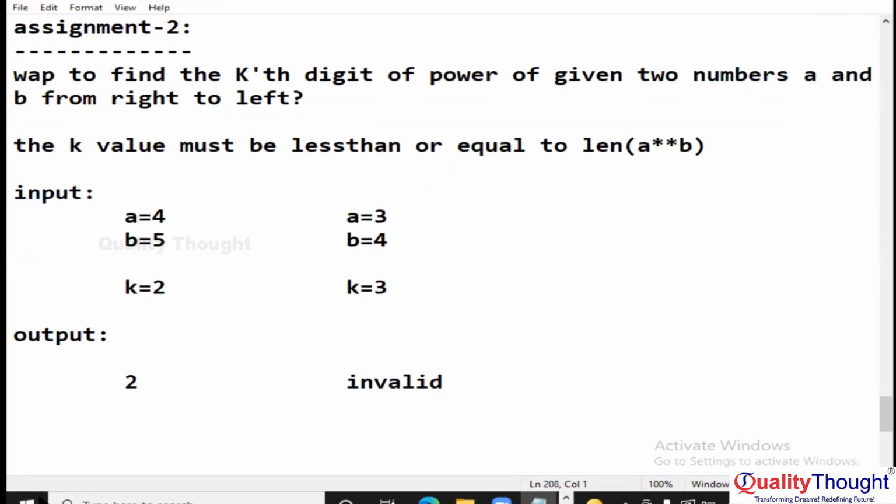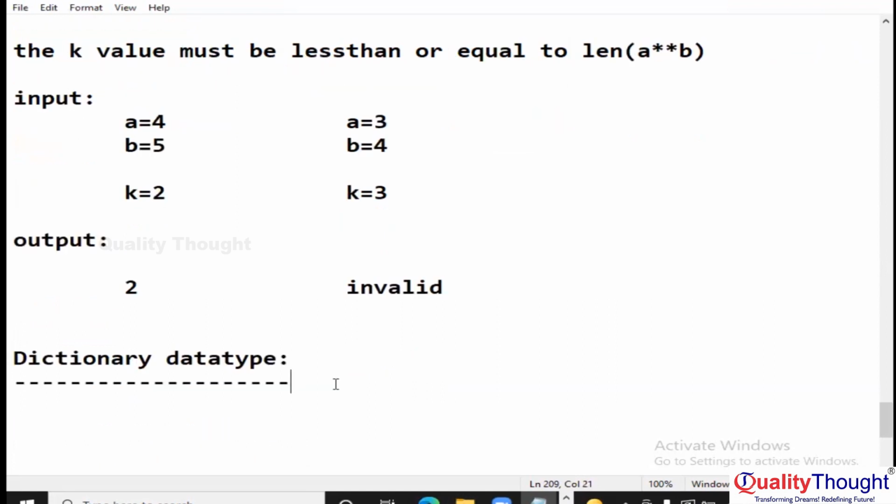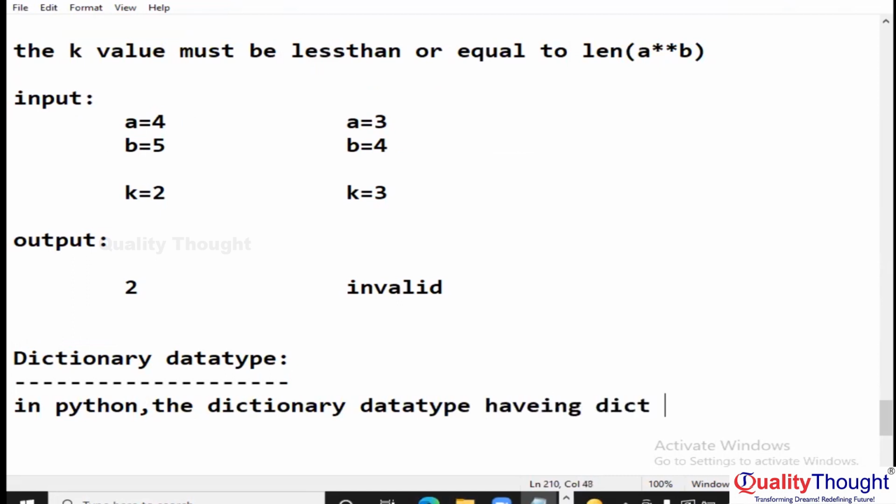Next one, dictionary data type. In Python, the dictionary data type has the dict class.